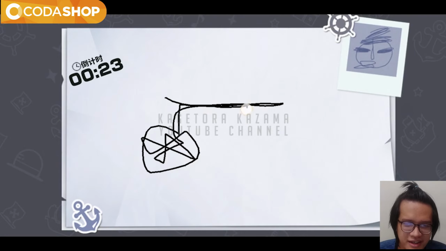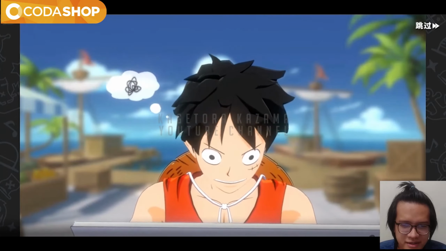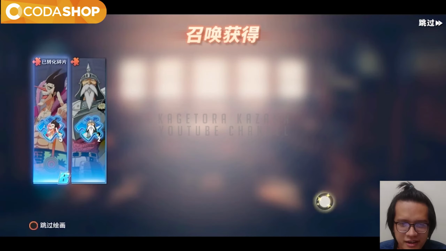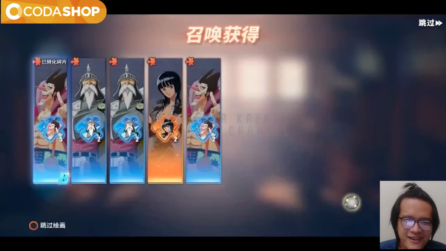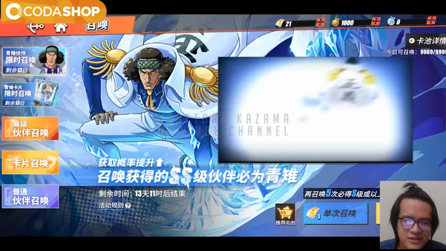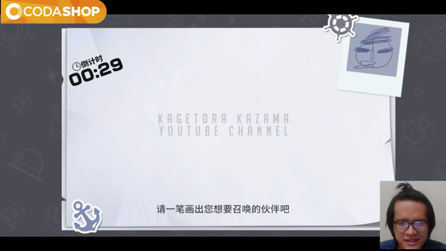Okay, let's try to draw the bicycle. Bicycle is the favorite vehicle Aokiji uses. Okay, we got the Foxy. And no, still purple. Where is the gold? Gold summon. And maybe this is the 40 draw.